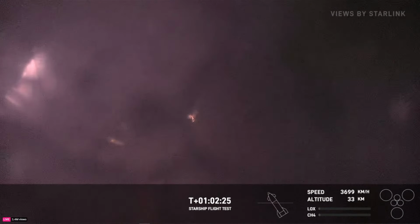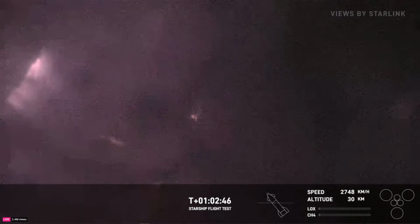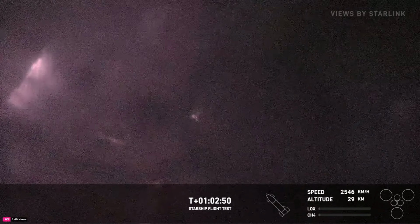And there we got that live view back. Oh gosh, this is crazy. The crowd very excited to see that view, despite not being able to see very much. The fact that it's there tells us the ship is still alive. Yes, for now, continuing to collect data as we get closer and closer to Earth. Now 30 kilometers, now 29 above the Indian Ocean. Starship is at 30 kilometers altitude, Mach 2.